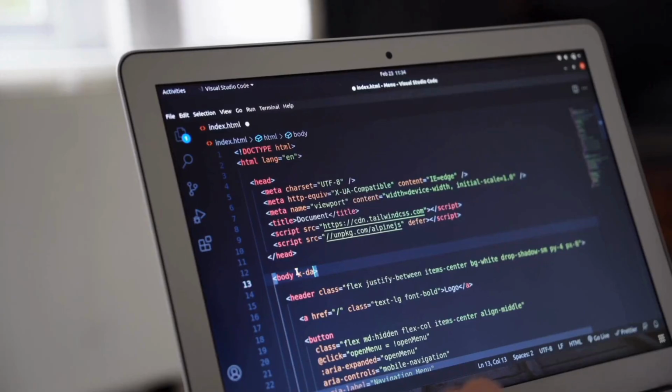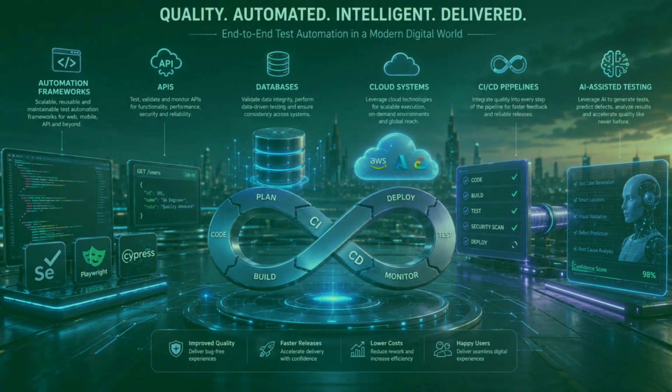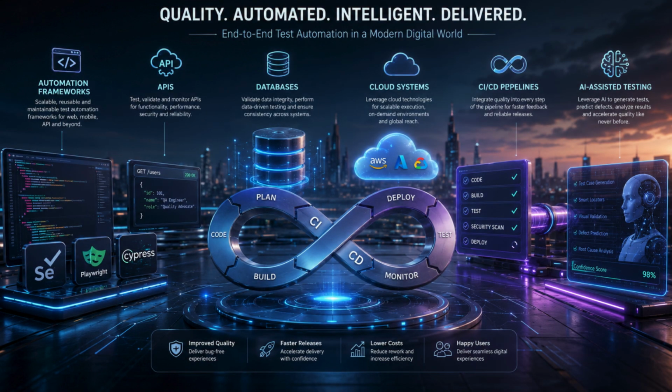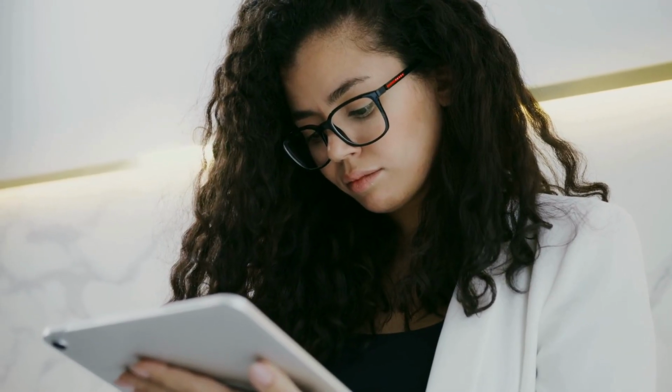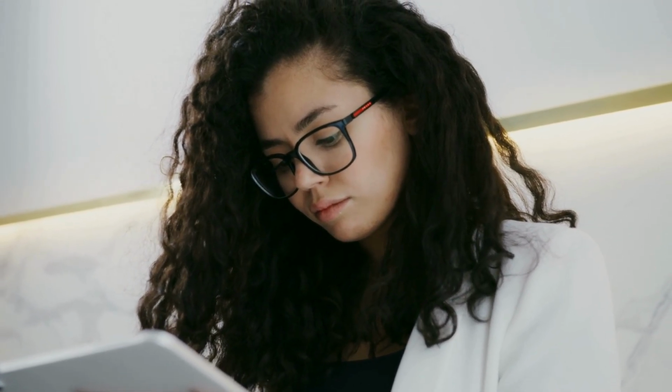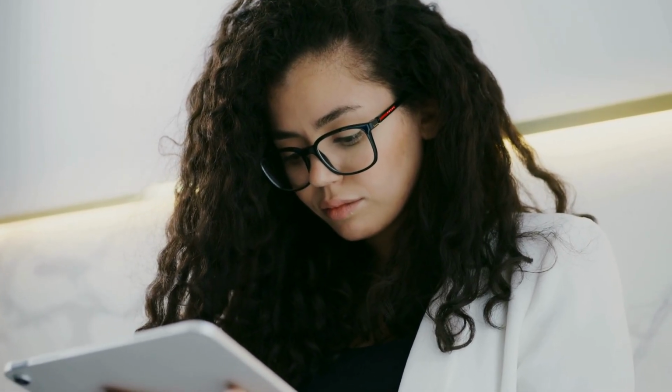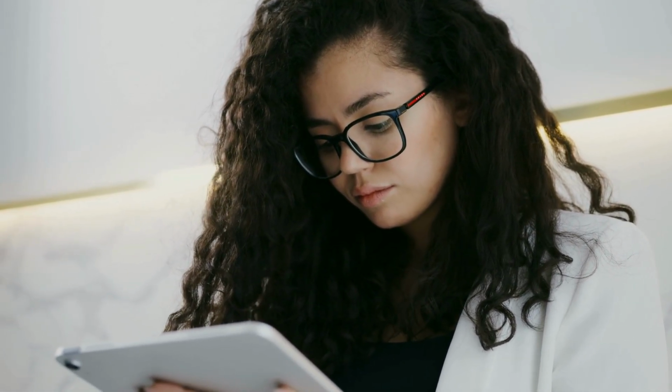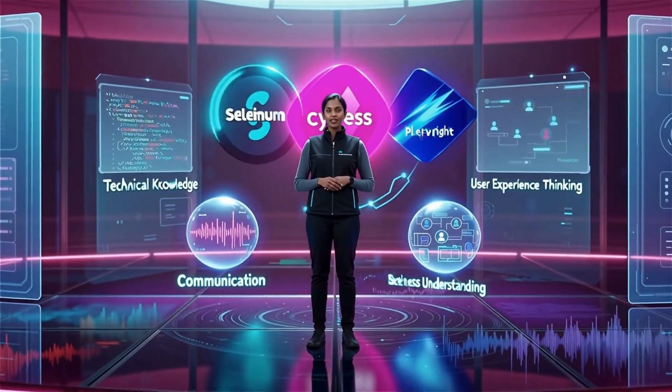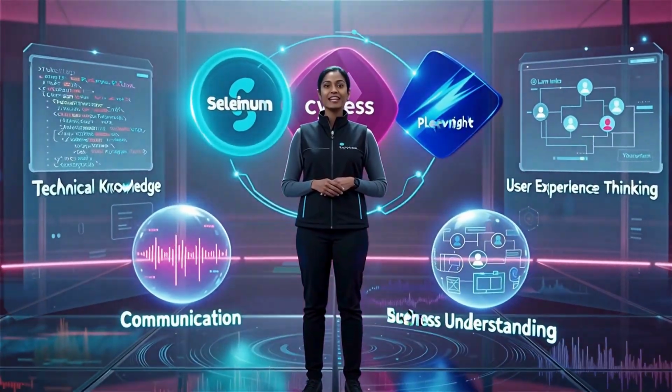Many beginners believe software testing only means writing test cases or executing scripts. But modern QA careers involve much more than that. Experienced testers often work with automation frameworks, APIs, databases, cloud systems, CI/CD pipelines, and AI-assisted testing tools. Strong analytical thinking and problem-solving skills become extremely important as careers grow. Testing today is a combination of technical knowledge, communication, business understanding, and user experience thinking.